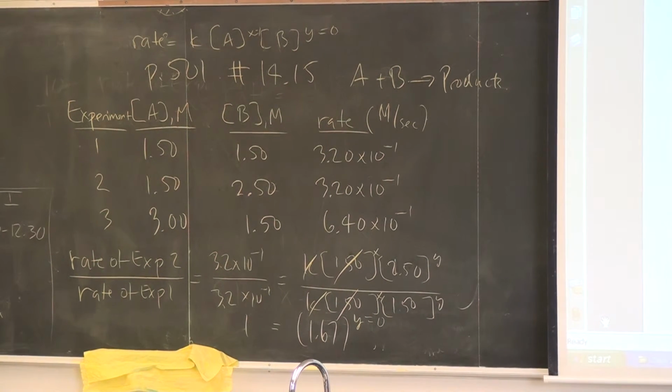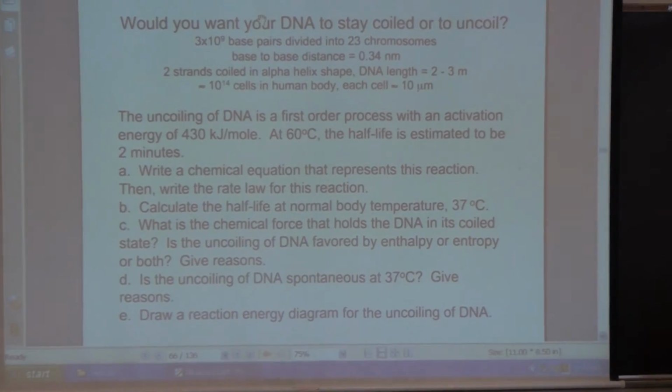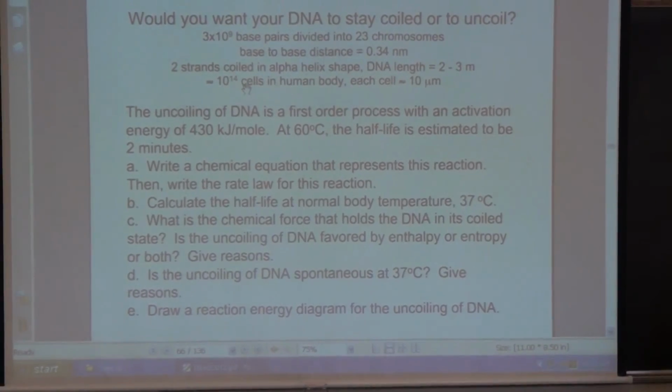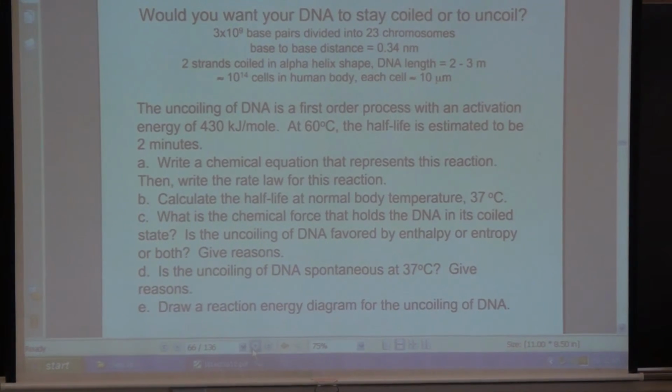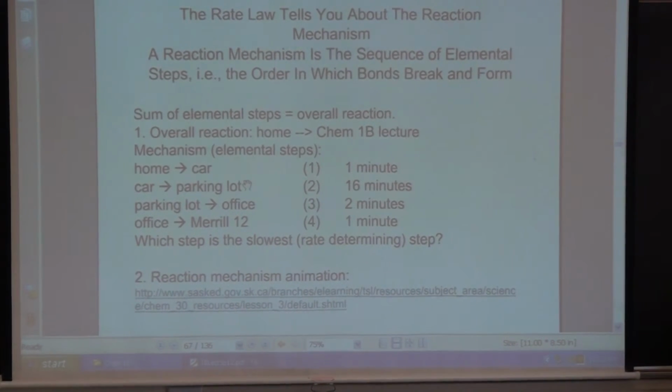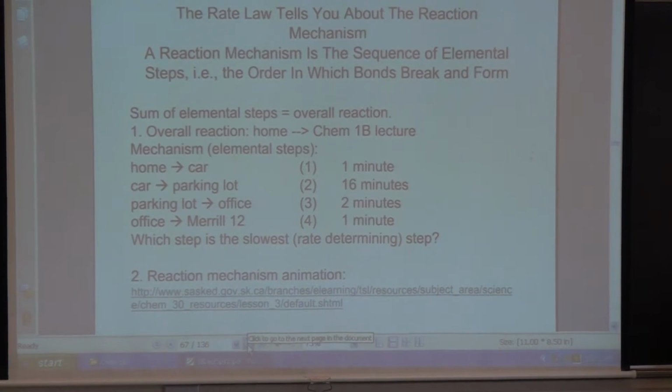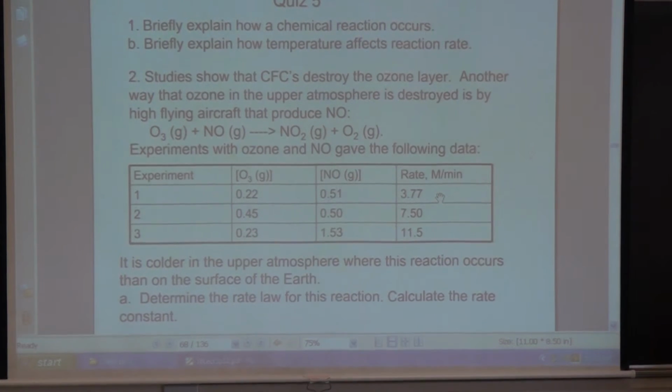Okay, so we're going to have a lot of practice doing this in lab, for lab 3. On the next slide, we'll talk about this next week. There's another method to figure out the order of the reaction with respect to each reactant. So we'll do this next week, and then we'll do an example problem. This has to do with DNA. We know that DNA is coiled up in that double helix shape. You really want it to stay coiled up most of the time. And then we'll also talk about reaction mechanisms next week, but before we do that, let's take your next quiz.